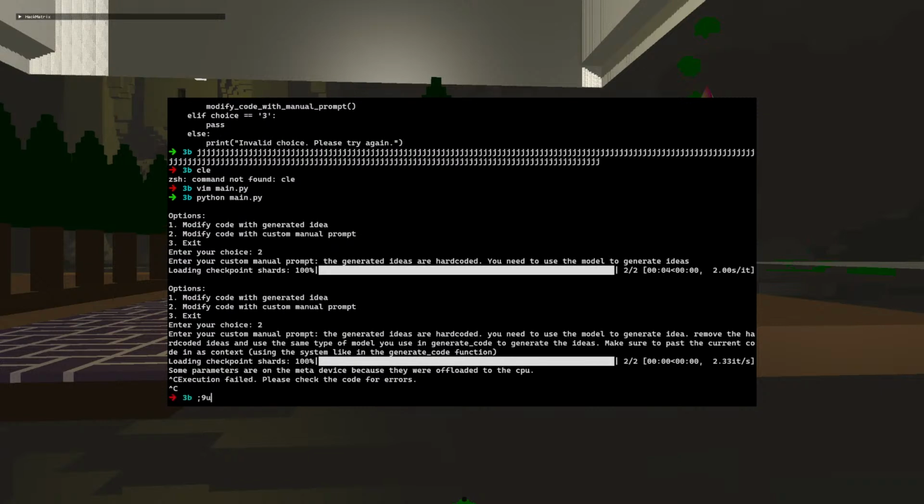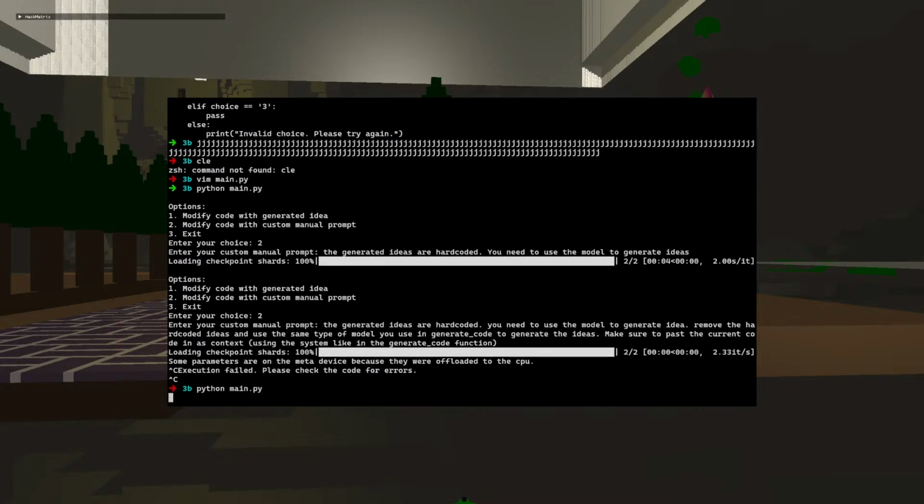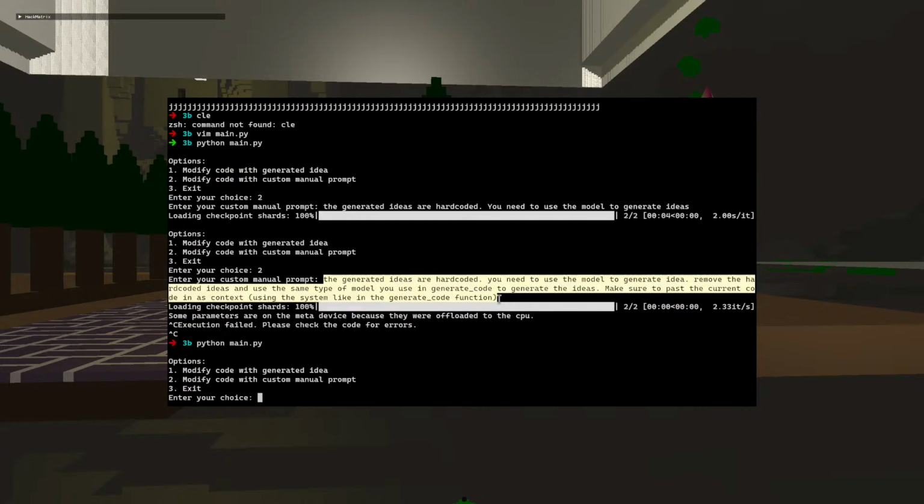Jeez. The recursion's still not working. I'll probably need an outside process to just manually rerun and rerun and rerun. That's probably what I'll need to do. But I want to be able to modify that process that's rerunning. So maybe I don't. Maybe I'll just write a simple shell script.